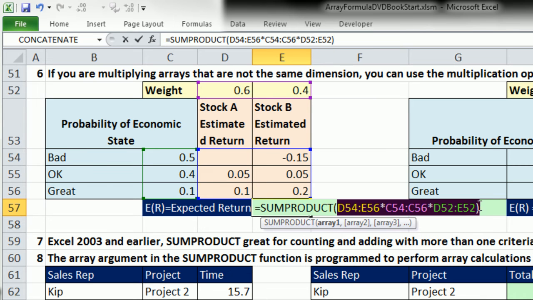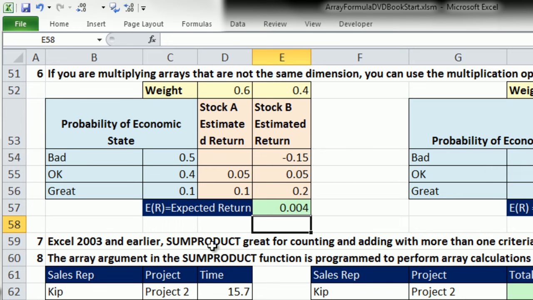Now, if I highlight this and hit the F9 key, if you were to do this longhand and calculate each individual stock return times the probability times the weight, you'd get that resultant array. So Control Z, by using multiply here and only using a single array, I can get around that requirement.